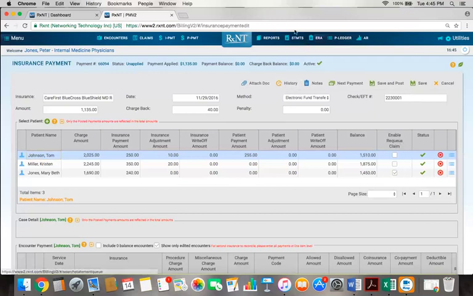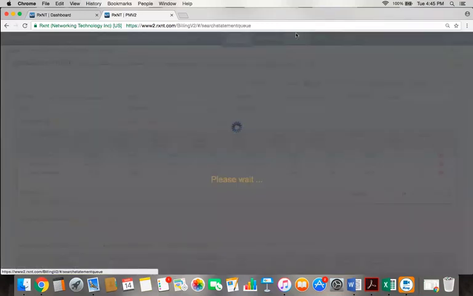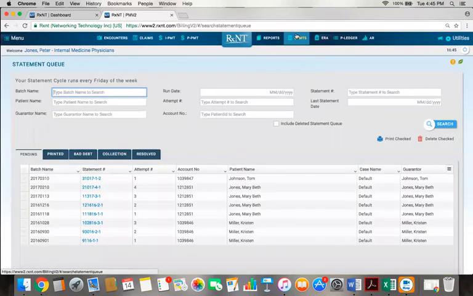So I will go ahead and skip to the statement section in the top navigation bar, and by clicking here, this is where I'll get to review all of my patient statements. You can set up the statement cycle to run however you want it to. Maybe you want the statements to run monthly. Maybe you want them to run every other week. Whatever the criteria is that you've established, maybe even excluding some statements from being run so that you're only seeing statements for patients that owe more than $20.